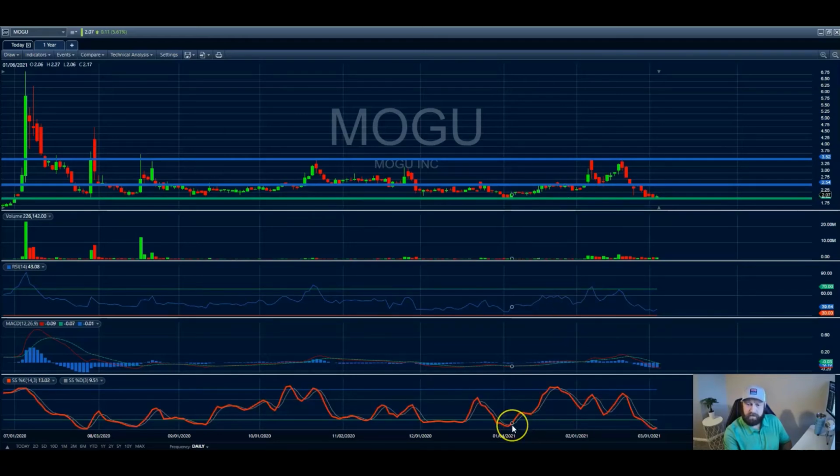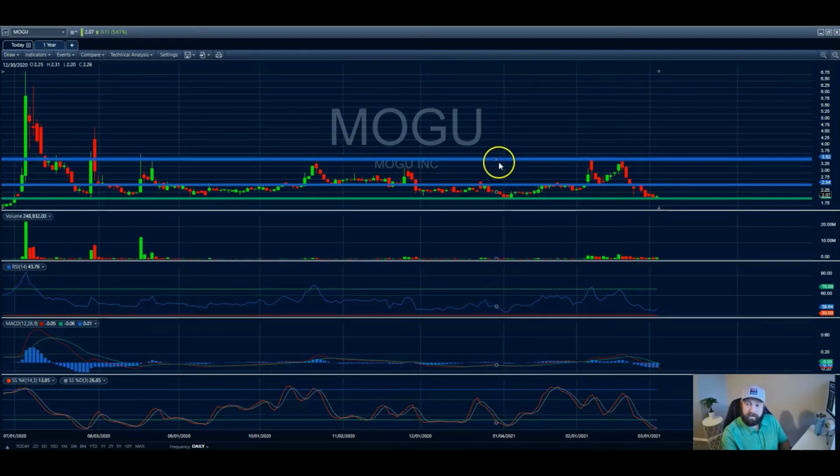And again, chart reading is all about finding patterns. So we're looking at this saying last time it bounced off $2, we were oversold, meaning that we were underneath this 20 line. Stochastics go from 0 to 100. Anything under 20 is oversold. And right now we're sitting about 3. So it is extremely oversold.